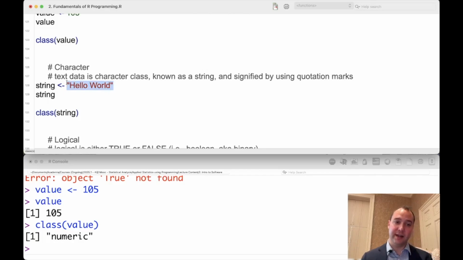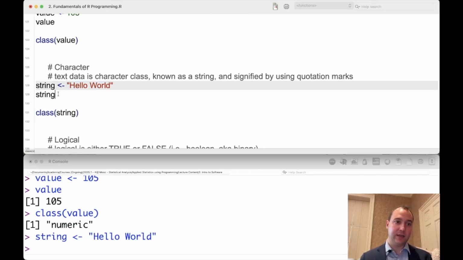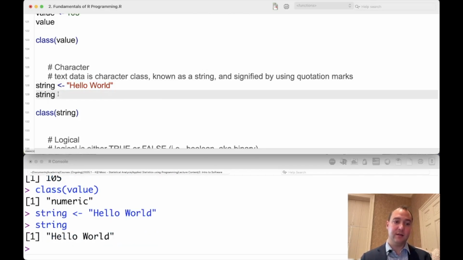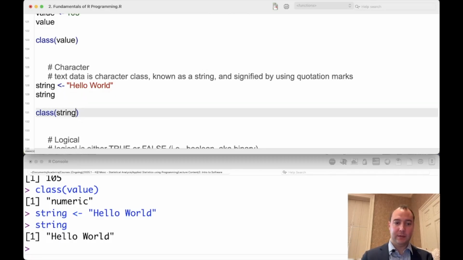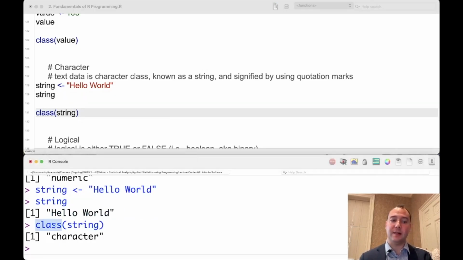So what does that data look like? It looks like hello world in quotation marks. Quotation marks signify that we're dealing with text data. In R, we call text data character data. You might also call it a string, but when we check the class, it's called a character.